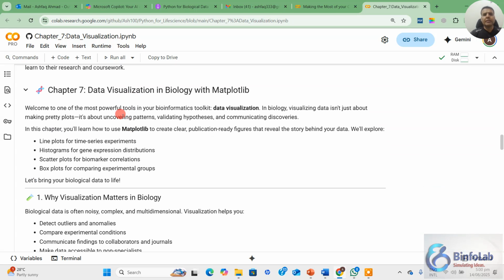so what actually is data visualization and what is Matplotlib? Matplot is the name of a program and lib stands for library. So Matplotlib is a Matplot library.